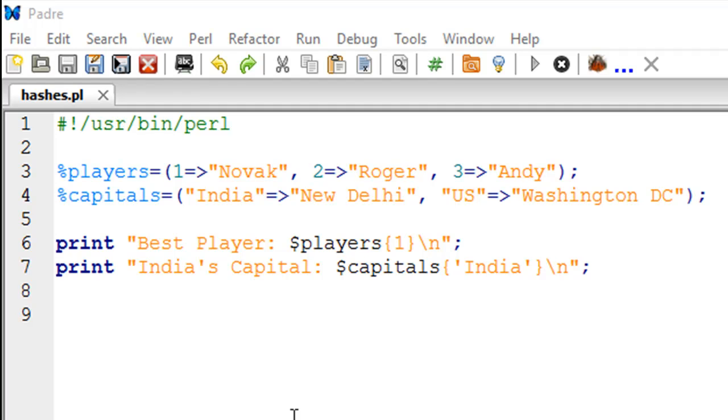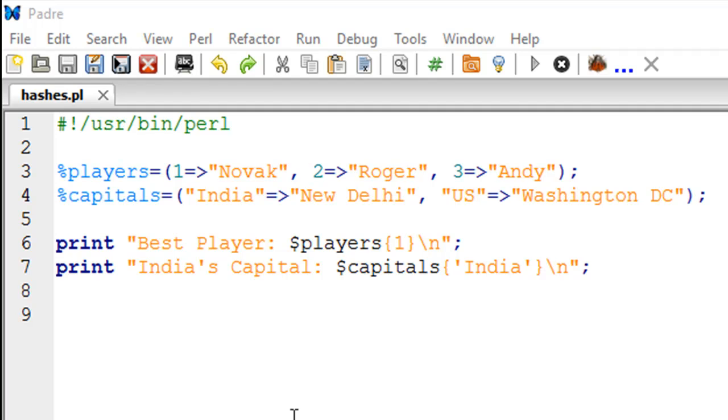This is the 13th tutorial in this course, and in this tutorial we are going to talk about hashes in Perl. So a hash is a set of key value pairs, and let's say you were building a phone book. The kind of information that you would want to store in your phone book would be names, email addresses, and you would definitely want to store contact numbers. So each of these entries in the phone book would be a key value pair. You would have name as a key and a corresponding value, then email address as a key and a value for email address, and phone number as a key and a value for phone number.